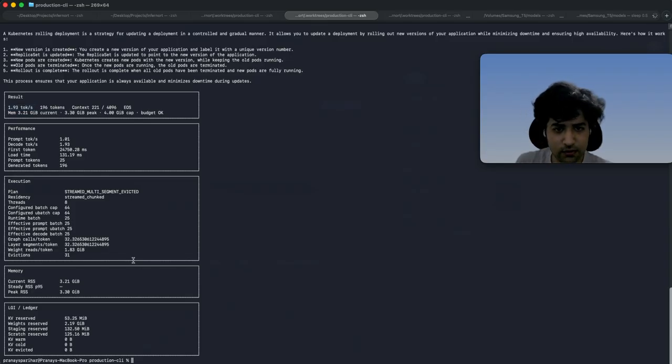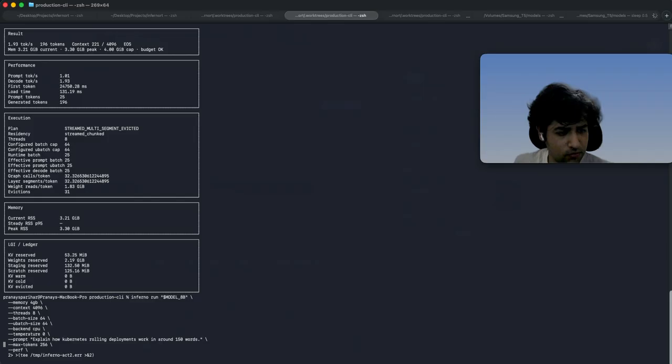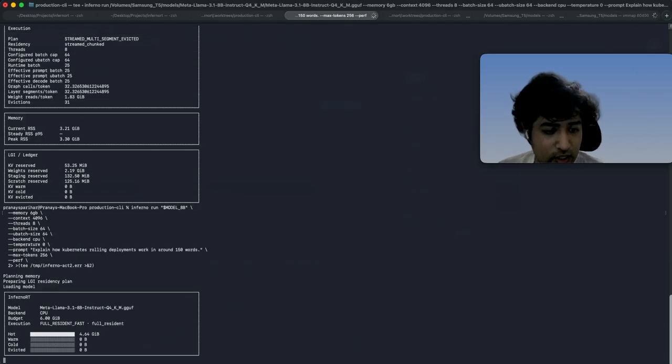Now let's see if we give 6 GBs of memory, and that should be able to fit the model in. It's 4.6 GBs. We changed nothing else. And this is my favorite part. I'm keeping the model identical, workload is identical, the contracts, threads, batches, everything remains the same. I'm changing exactly one number. And I'm not telling InfernoRT to change your strategy. I'm only telling it that there is more memory now available. So let's see what Inferno does with that.